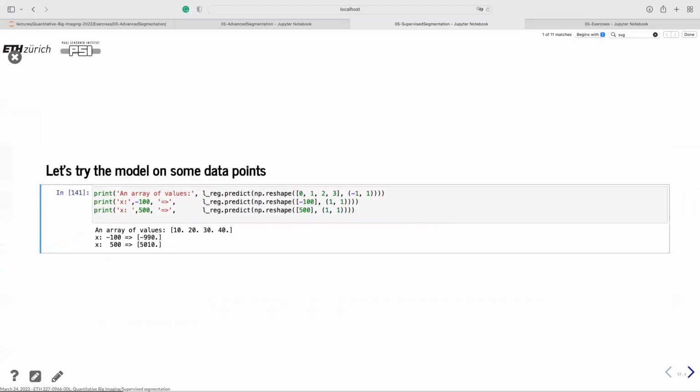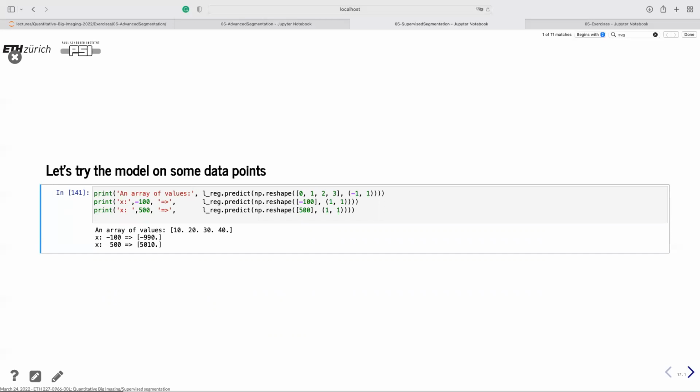So far, so good. Now, if you want to put it into images and maybe add some more data points, then we have to think a little bit differently. But now I'm just first trying: what happens if we put different values in this model?